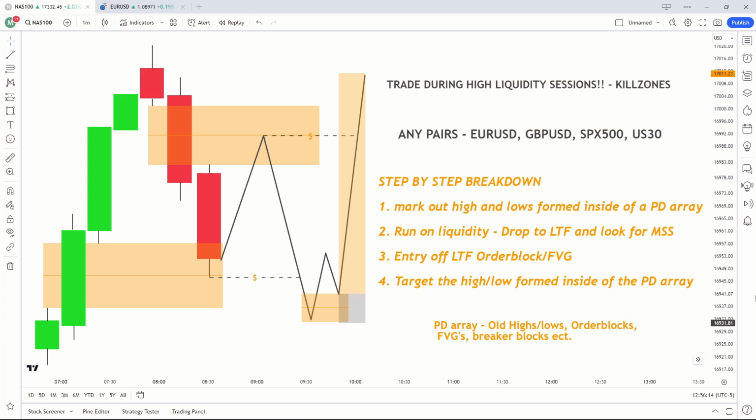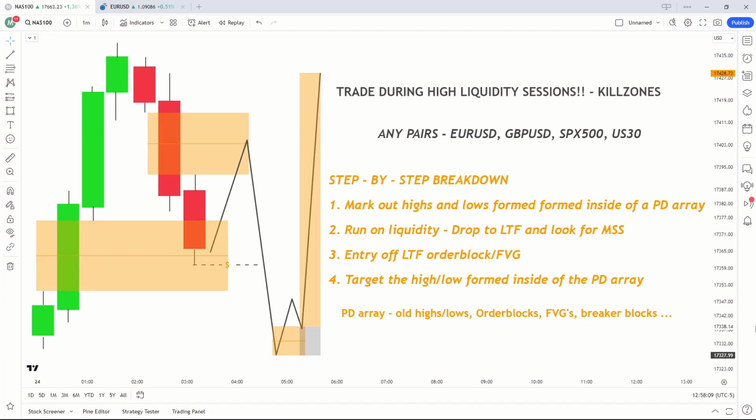I'm going to teach you the proper way, the way ICT teaches it, not the way that many people are teaching on YouTube, which will be confusing you and leading you to miss out on certain trades or not be able to trade as well. So I will go through a couple examples on the live market as well, so let's get into it.